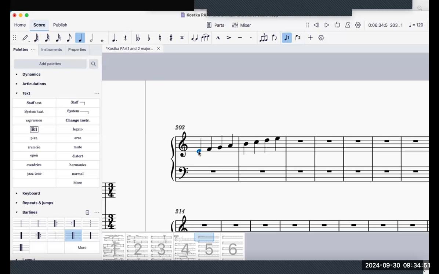E, F, half step, needs to be whole step. So you need to alter the F with the sharp. F sharp to G is half step, but needs to be whole step. So you need to alter the G. So whole step, whole step. Let's see if we can write this here.